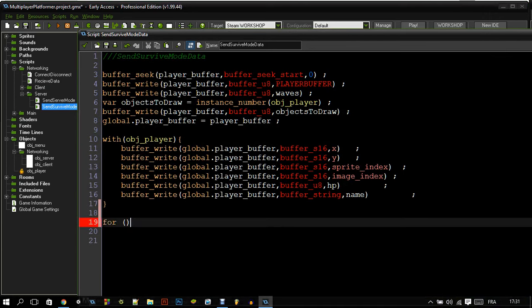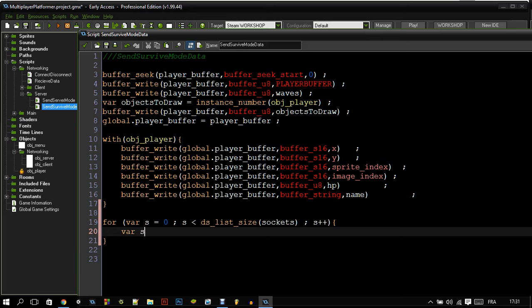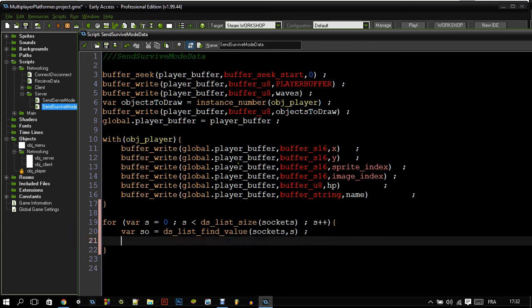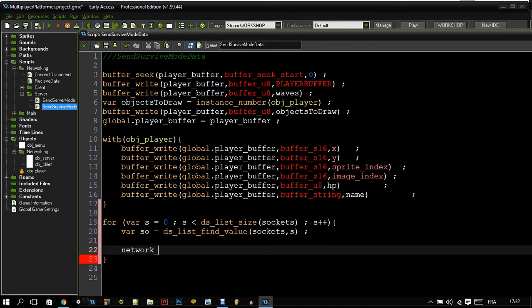Now we're going to make a for loop here to send the data to all the clients. So we're going to look for every socket in the game, using find value here, sockets S. And then we're going to send, with network send packet, this buffer to the clients.